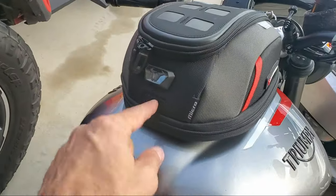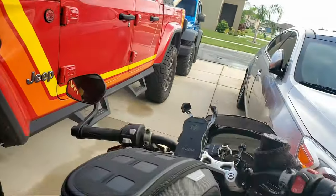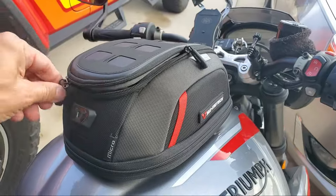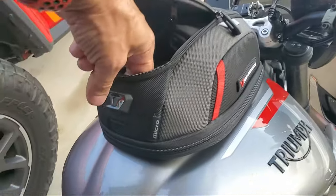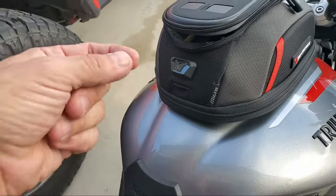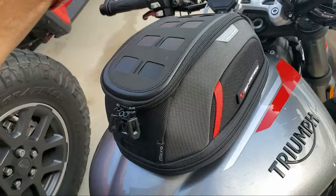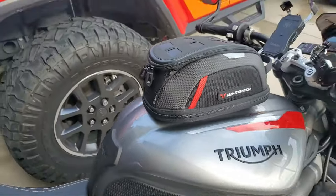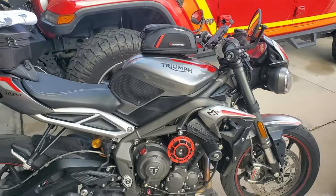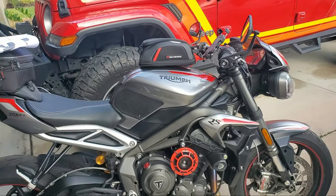Another cool feature of this is, got this neat little emblem right here, and it's pretty cool. But another cool feature is if you open this up, you can put your phone in there, and there's another one of the little holes, so you can bring a cord out through here if you need to plug into something. Say you need to plug into power somewhere, or you want headphones on, you can do that. So, I mean, I think it looks pretty good. It matches the bike. The colors are the same. I think it's pretty good.